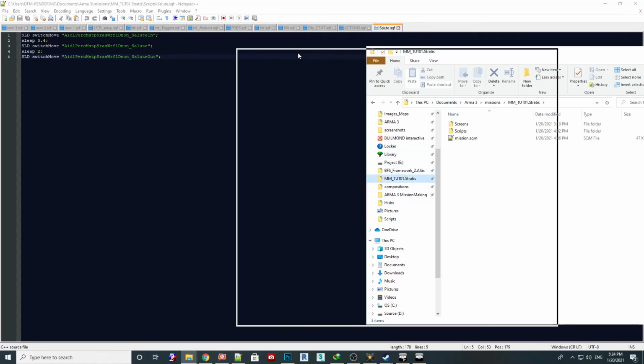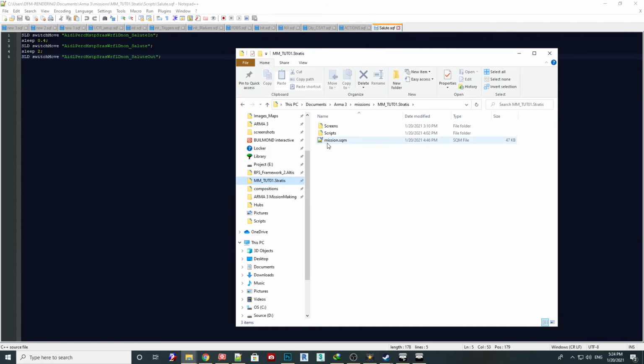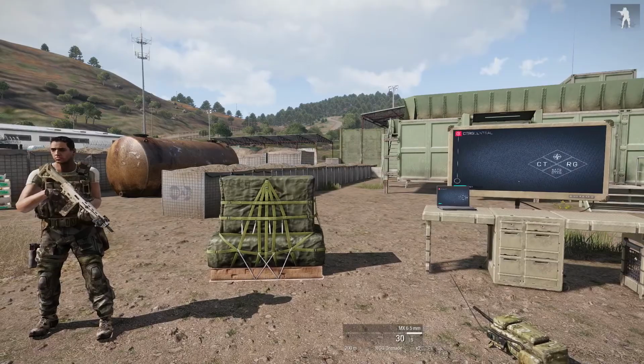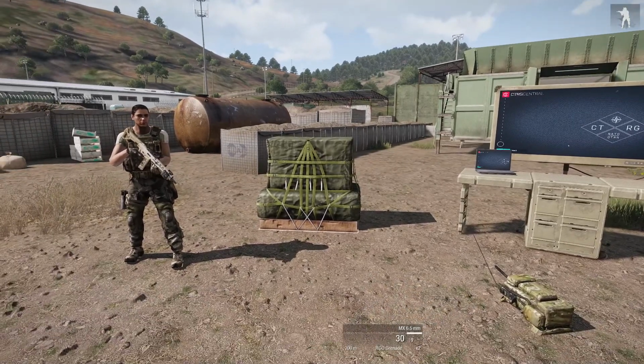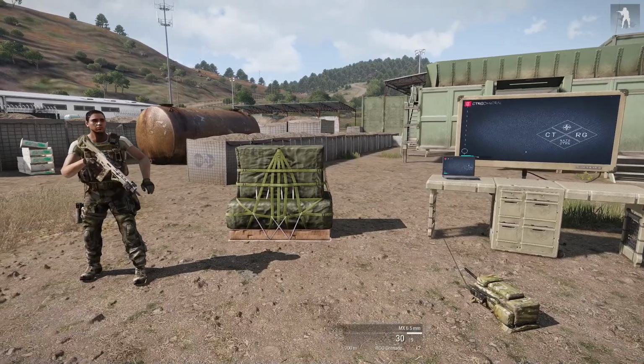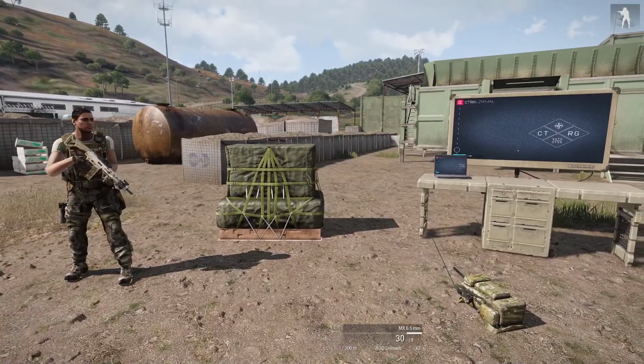Here is the mission file, the mission SQM, the scripts, which is salute, and I called it like this. Next thing we want to do is make the text go away, and we want to put a picture on the action.